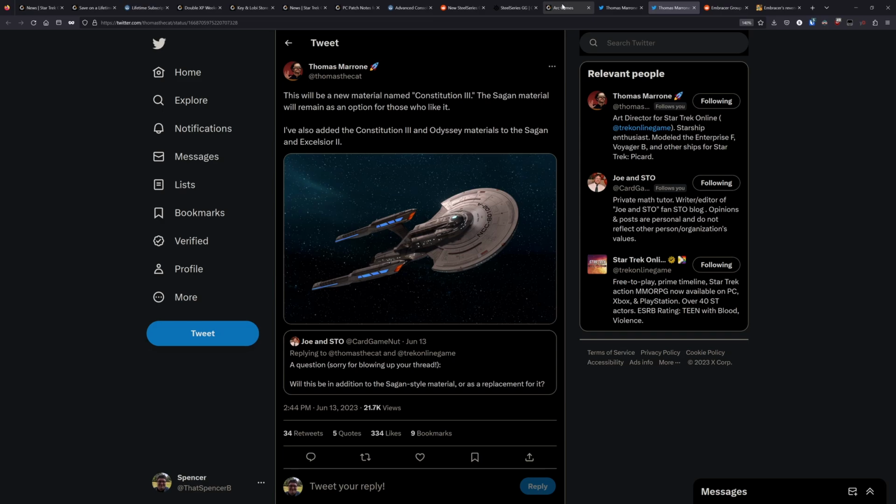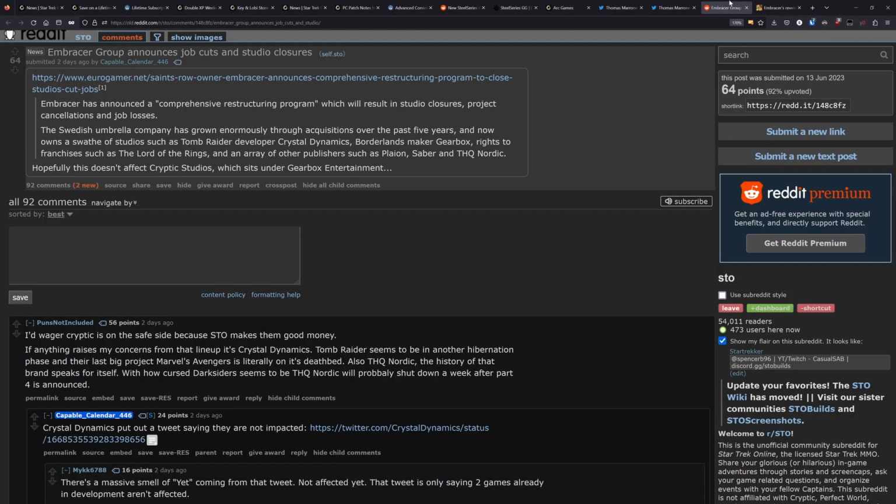So the last thing to mention today is that Embracer, the company that bought Cryptic Studios about a year and a half ago, has just announced that they are going to be cutting some jobs and potentially closing some studios. And there were some people wondering how this would impact Cryptic, and I just don't see it really having much of an impact.